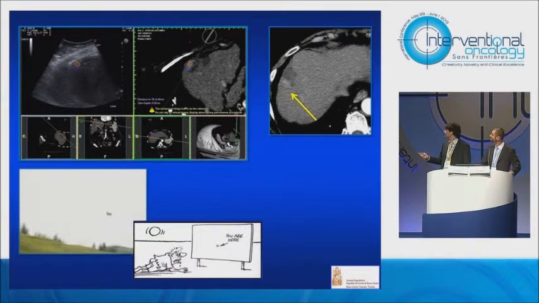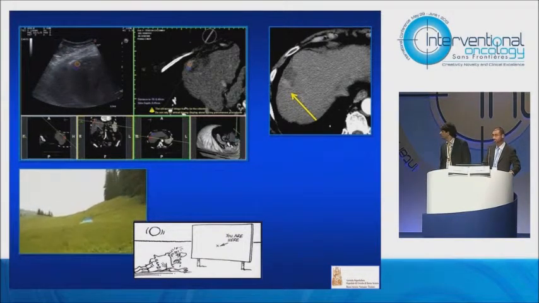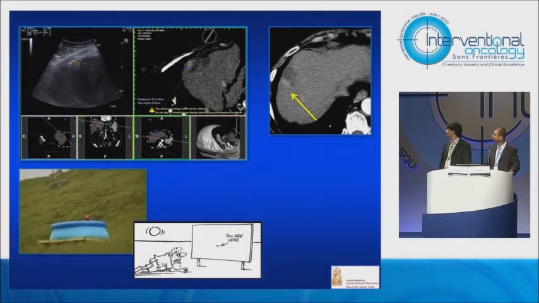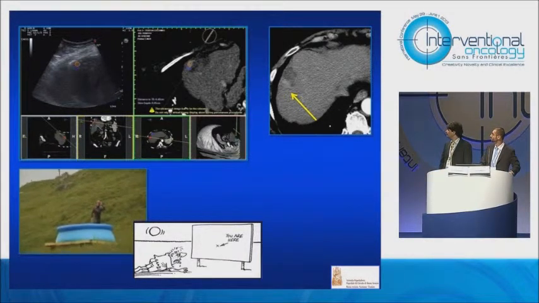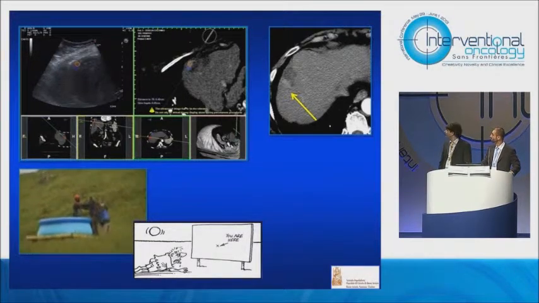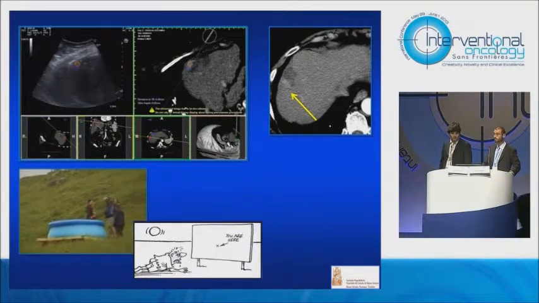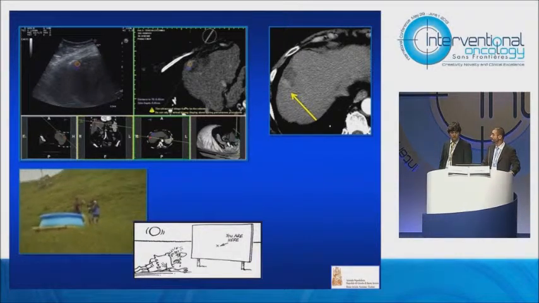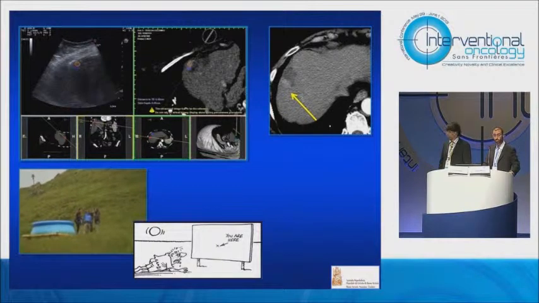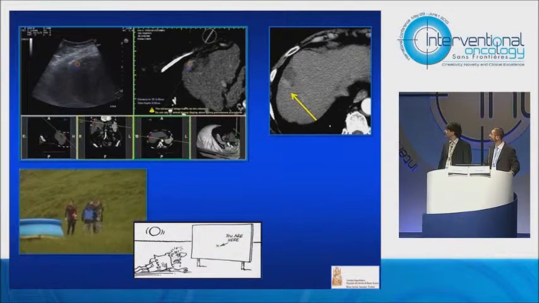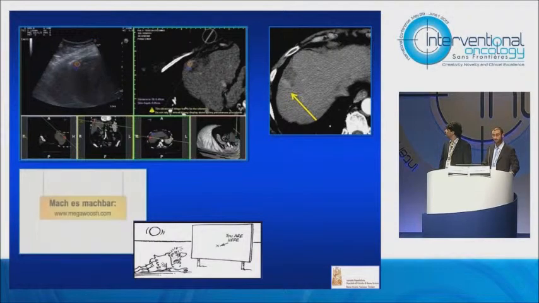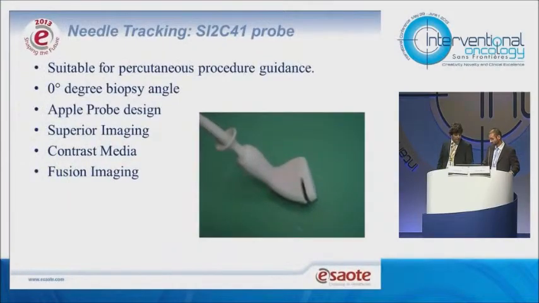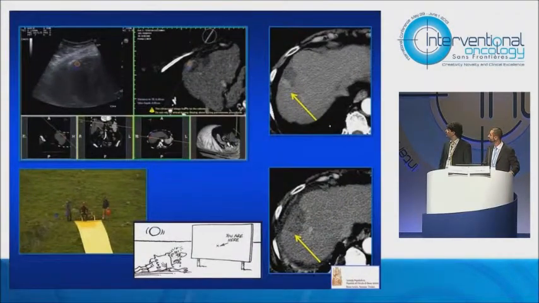In these cases, you can easily understand how crucial targeting is in order to avoid big problems, as in the case shown in the higher part of the monitor, where you can see how close the local tumor progression is to the lung, and how under ultrasound it is almost impossible to see exactly where the recurrence is. So we performed this treatment under the guidance of a virtual navigator system, and that was the result 24 hours later, with a complete coverage of the tumor, and we were very happy with this kind of targeting.